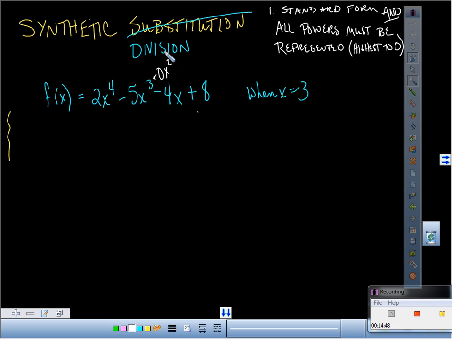Now look, it's synthetic division. Normally when we divide, we make a big house, right? We're going to make a porch. It's like we're retiring, and we're going to sit on the porch. One day it's going to happen for me. All you're going to do is, on this porch, leave a line to write, but one line above that, you're just going to write the coefficients and their signs.